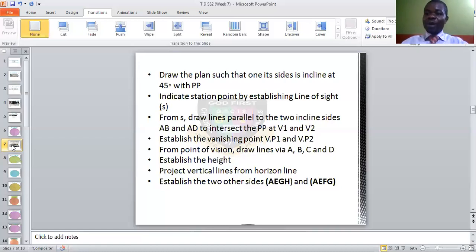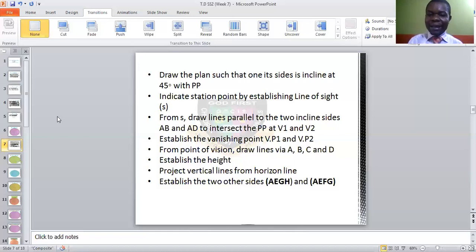They are the places where you now project vertical lines up. That's vanishing point 1 at the left and vanishing point 2. Remember, we're talking about 2-point perspective now. Vanishing point 1 at the left, vanishing point 2 at the right. These are the places you project your lines down to get your object drawn at the top there. That's what we mean. Then establish vanishing points VP1 and VP2.